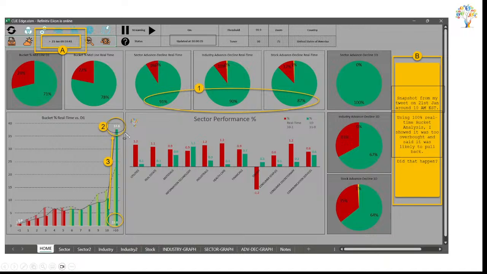37.6% stocks were above upper Bollinger Band. Whenever this percentage, the bucket of greater than 10, which is stocks above upper Bollinger Band, hits 30 to 40% level, it is extremely overbought, and not only those overbought stocks, the market tends to pull back, at least some pockets. And from the other angle also, the jump in percentage of stocks in the uppermost bucket was more than 10%. From 22 point something, it went to 37 point something. From both the angles, it was so overbought that on a very bullish day, I shared my bearish view.